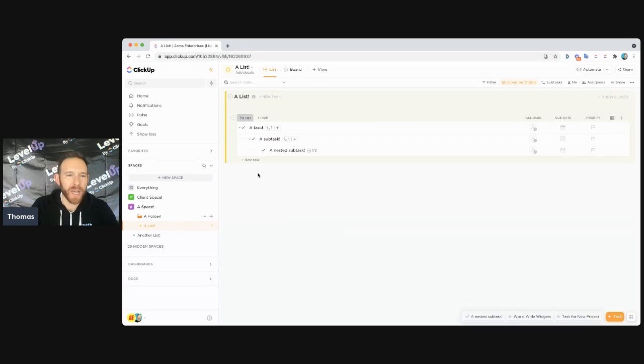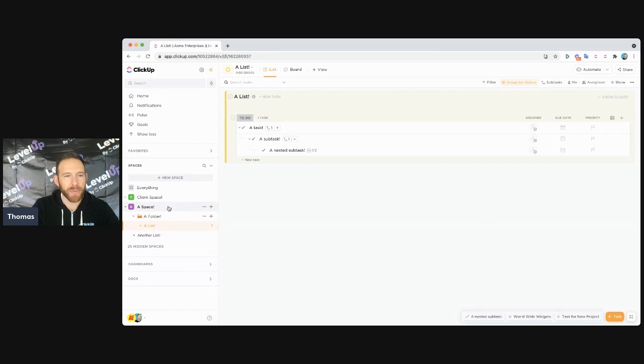Okay, so now we kind of have an idea of the basics of all the elements within the hierarchy. But there's a little bit more to the hierarchy here so that we can be the most successful. And that really has to do with customizing how we see the work at each level within the hierarchy. So there's different levels of customization with working with different features that we can create at each level.